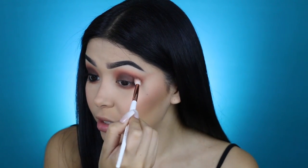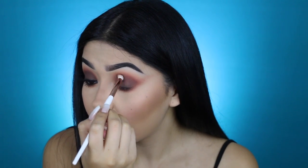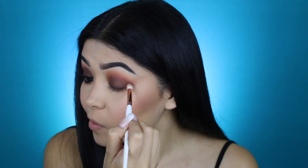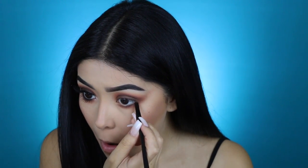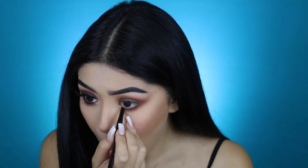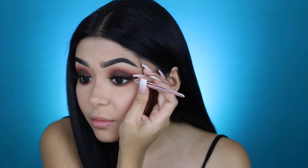Now I'm going in with a blending brush to make sure everything is seamless — blending both the brown and the burgundy shade so you can see the brown a bit more. With a super tiny brush, I'm applying that brown at the very edge of the waterline. The lashes I'm using today are Queen Bees. I wore these to prom last year and they look amazing in pictures — not too big and dramatic, but still super fluffy. To make the eye more dramatic, I'm adding black eyeshadow on the waterline to set the eyeliner and intensify the eye.